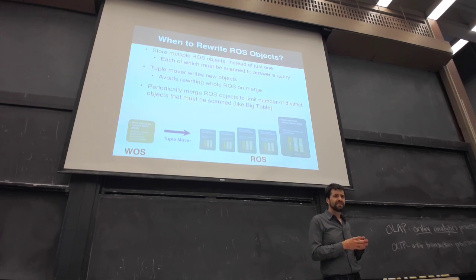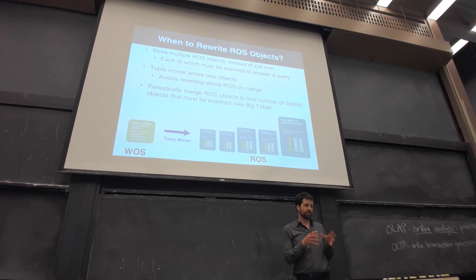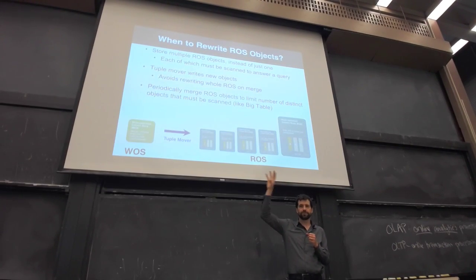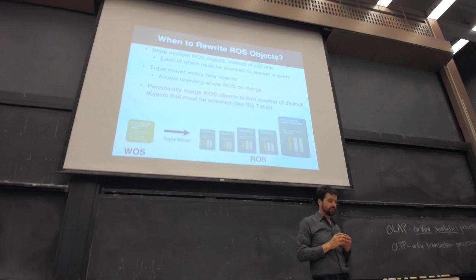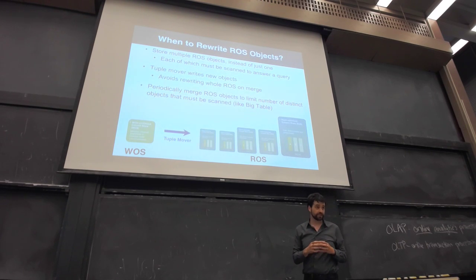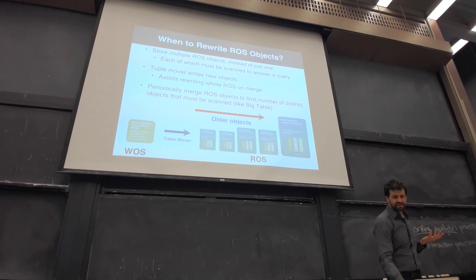Does that make sense? So this idea is sometimes called log-structured merge trees in the systems community. You can see why it's log structured. You have exponentially larger ROS objects as you go further away in time as they get older and older. And you're merging them together, and you can think of it as being arranged in a tree-like structure. All right? So are there questions about C-Store?